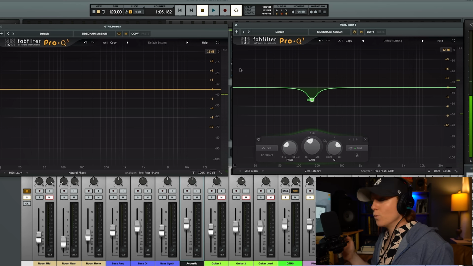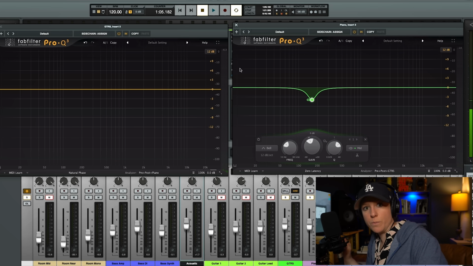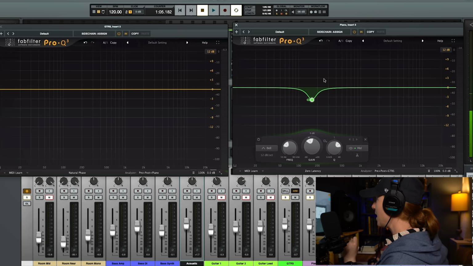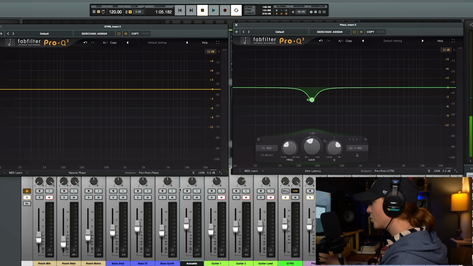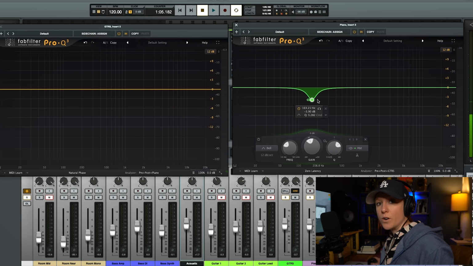So right off the bat, we're opening things up. Which one did you hear get a little bit more clearer? For me, both of them, but kind of pushed out the acoustic guitar a little bit. So the reason for that is because I made room in the middle where the acoustic guitar is present. I've carved out a little bit of room where those competing frequencies were.